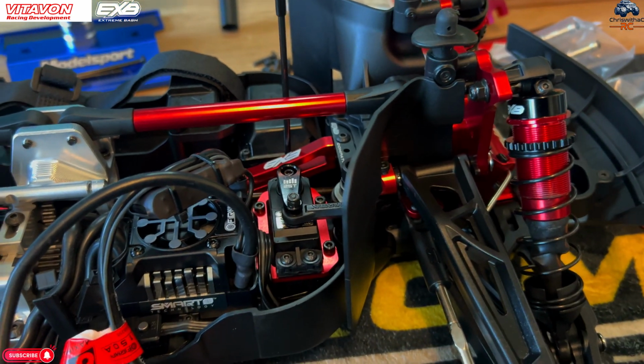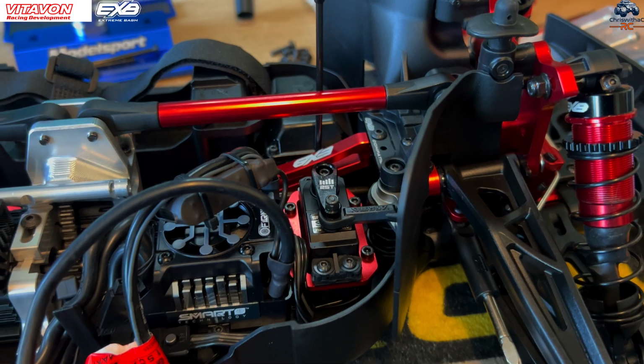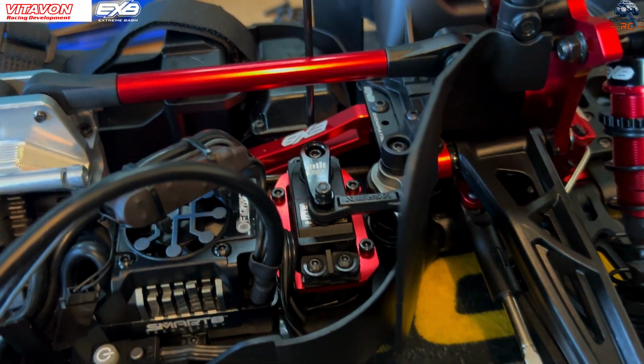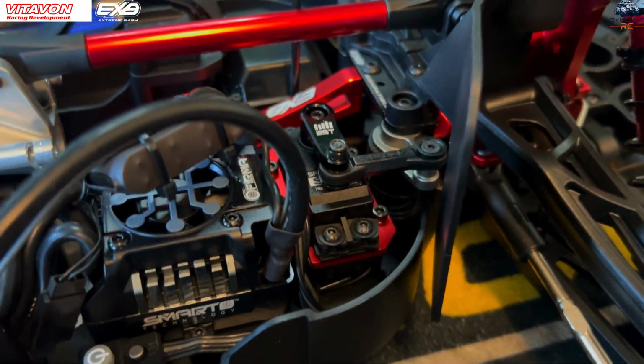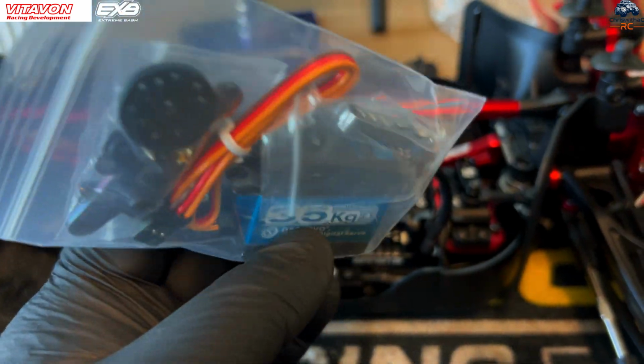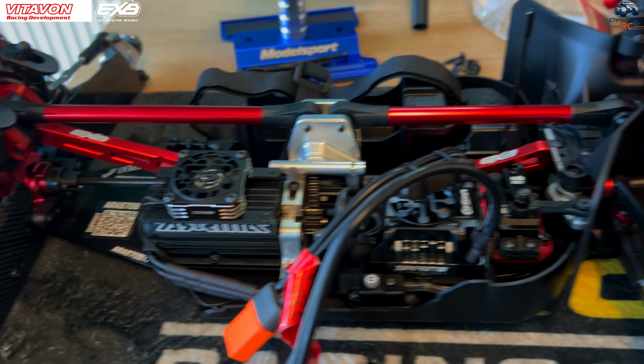Basically, we're going to whip these out of the car now. Make sure the chassis is nice and clean. As I say, I can't explain it enough. Make sure you're using Loctite. But yeah, while we're there, we're going to change over to this DS3235 Pro Servo. So, yeah, let's move on.